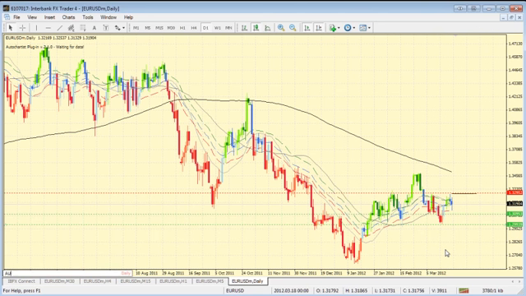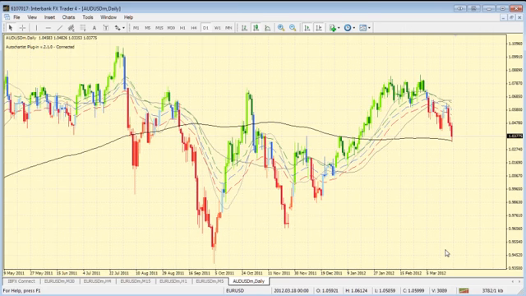Contrast that with what we see on the Aussie, or even the Kiwi for that matter. More red indicates more bearishness. The angle of the wave is suggesting more bearishness. This is not a sideways market. This is a market that's rolling over. So while I may not have an established trend quite yet, we clearly have bearish sentiment and momentum.